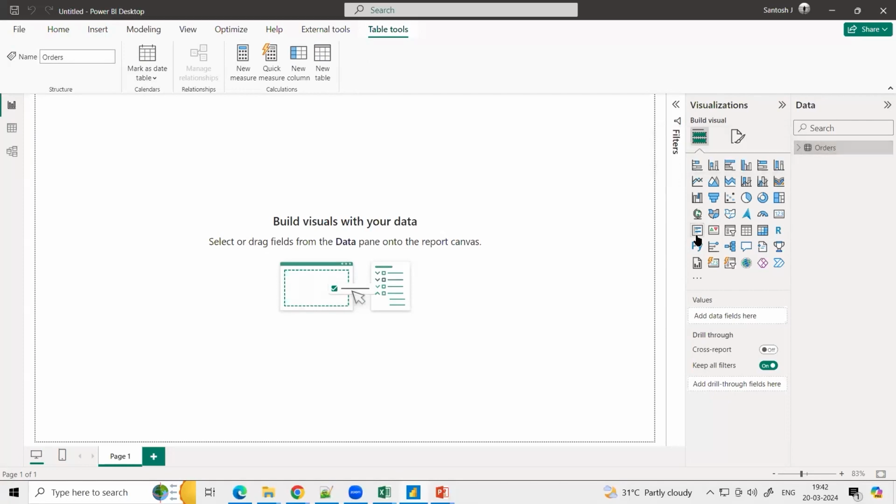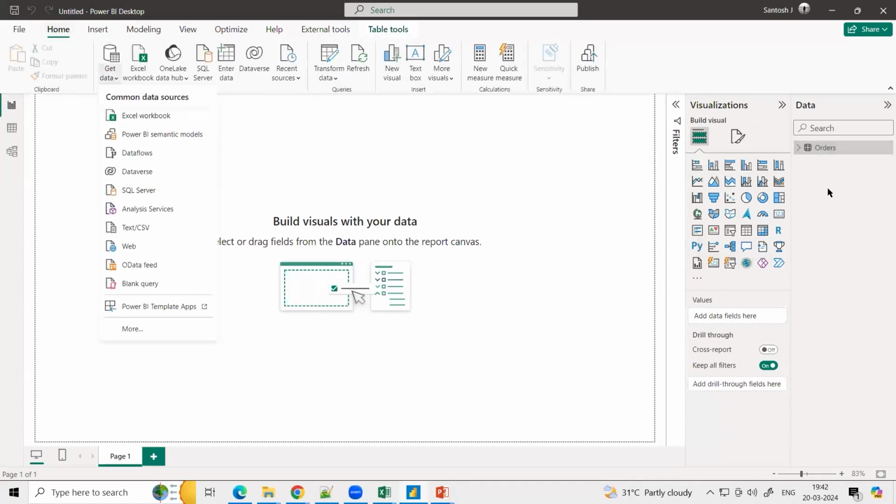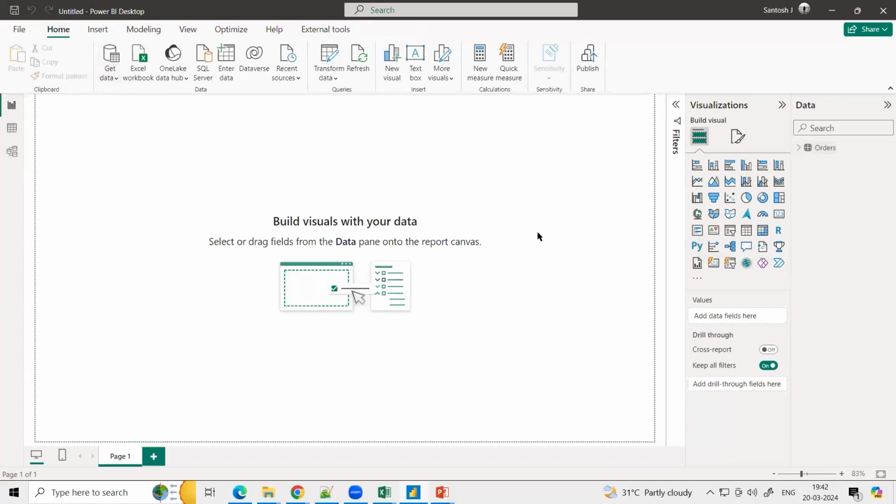Now in the visualization tab, we can get the visual, and I have brought the data. How did I get it? It's your wish. You can get it from Get Data, or you had an option here. We can get it like that. Okay, now let's go to the presentation again.